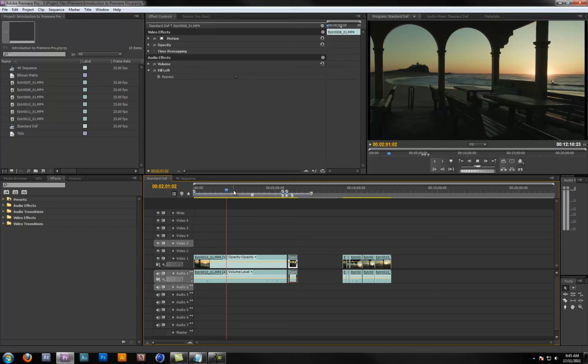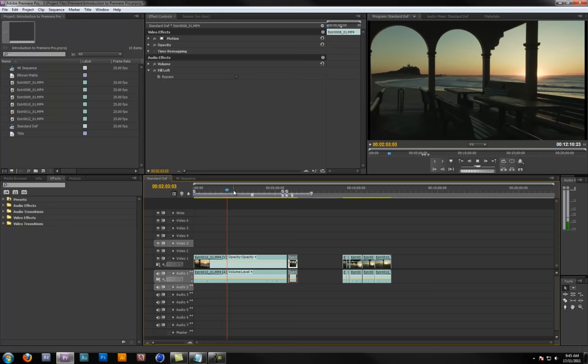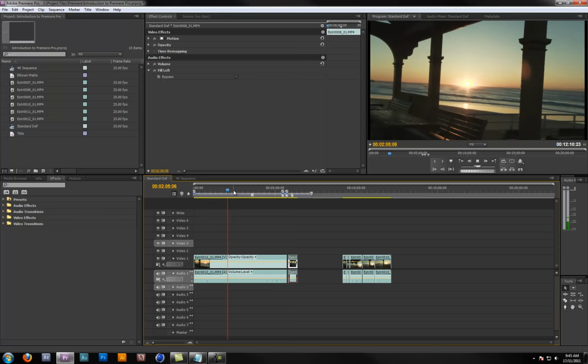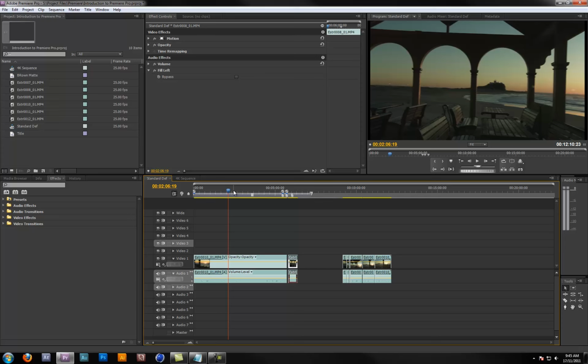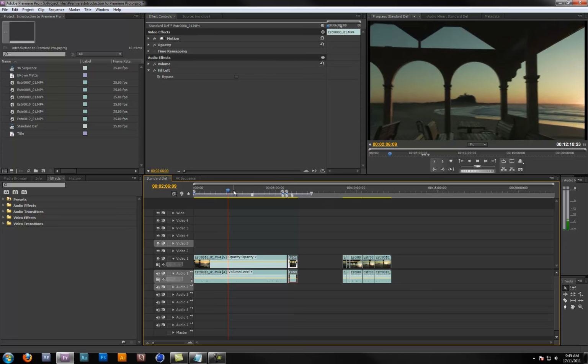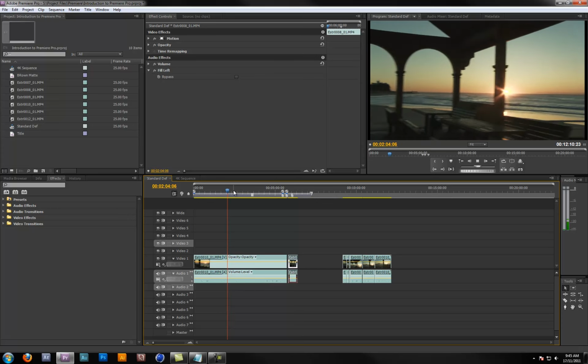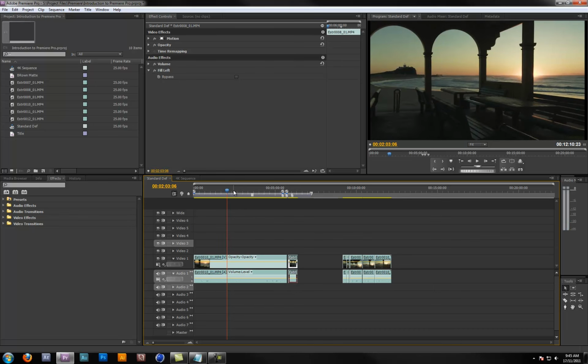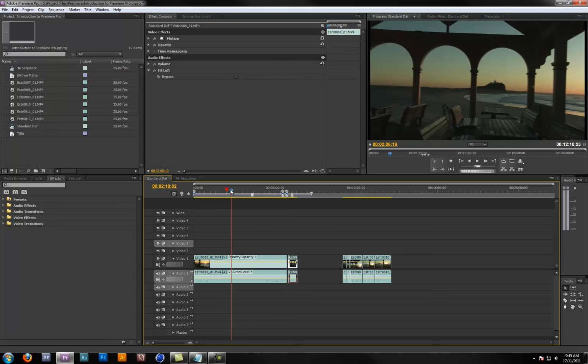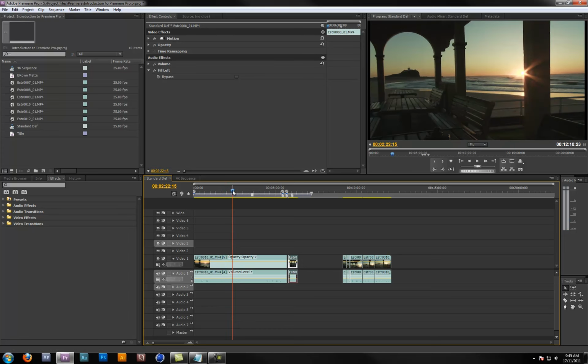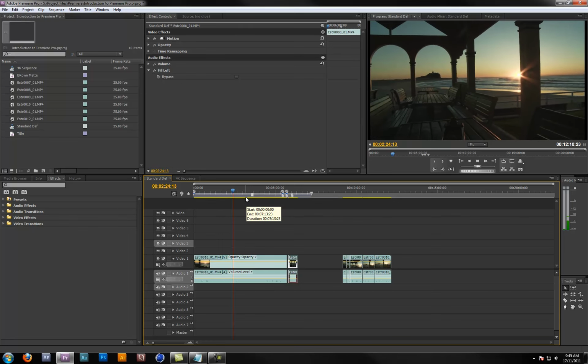So L being a play key, as in going forwards through the footage, K being the pause key, and J being backwards through the footage. So using these instead of scrubbing manually with a mouse like this, you'll find far better, and you'll find that you can actually just watch the footage back and pull through it pretty quickly.